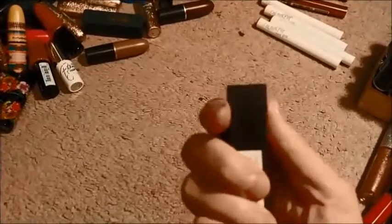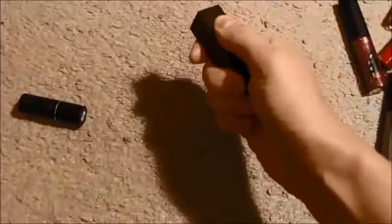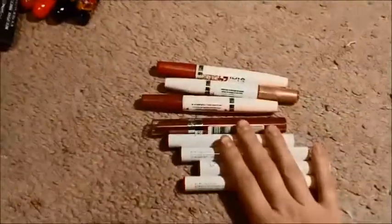I have this one. This is a Laura Mercier one. Again, I hate the packaging, but I got this as a VIB. Can't even open it. Perk. Hold on, I'll see if I can get it open. So I was able to get it open. That's the color right there. I really like that. I think I'm going to keep it for a little while. And I also just got this Makeup Forever one in another VIB Perk. It's this really, really dark color that I think I have similar ones to in other formulas, definitely in MAC, so I'm going to pass this one on as well before I've even used it because I don't need it. I just don't.